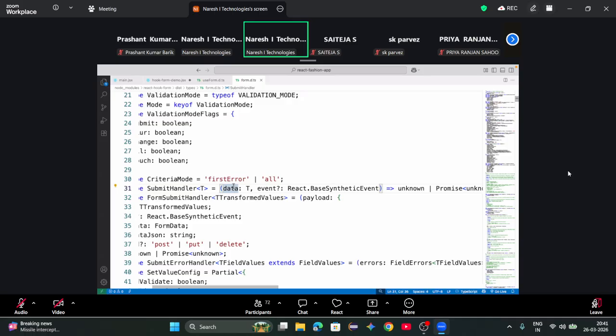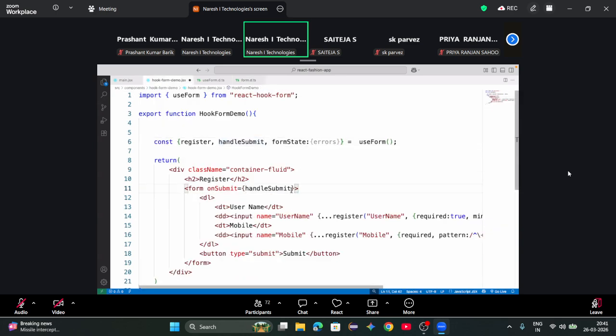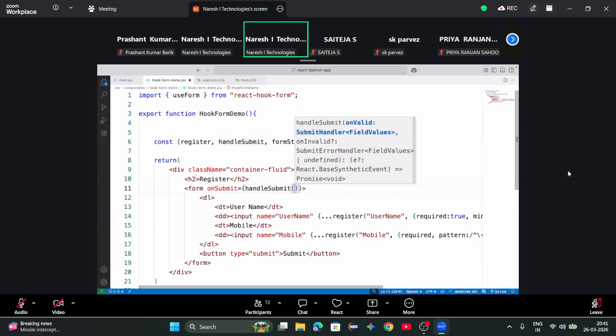But this is not the way you have to learn it actually. In general, this is for technicians, how technicians explore everything, how they know which function, what it returns, which parameter is required. Now what is this handleSubmit? handleSubmit is using a function actually, and on valid it will call one function. Into that function it will send the data.